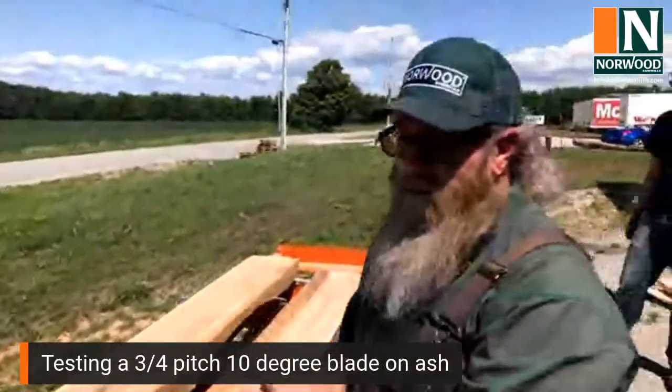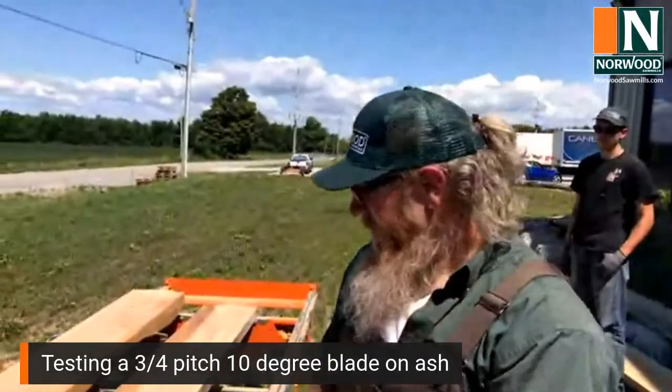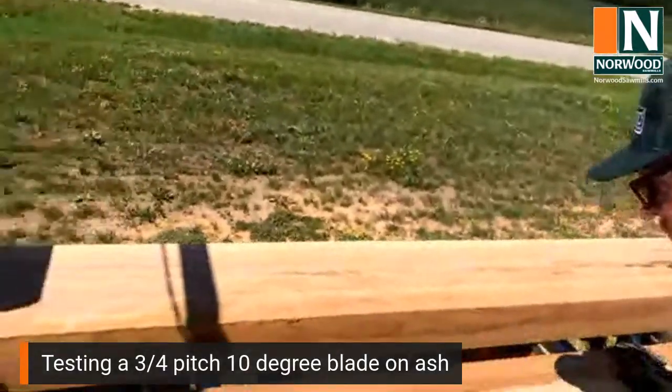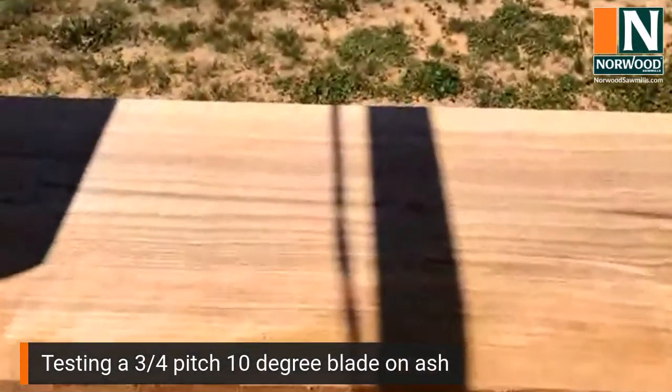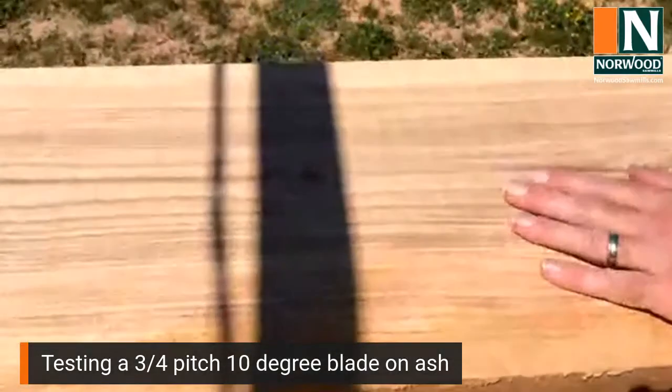I would have thought that the 3/4 would have done a better job in this, but it doesn't. Clearly the 7/8/7 makes a nicer cut, and you can see it. There's still a little bit of chattering here, but there's far more here.